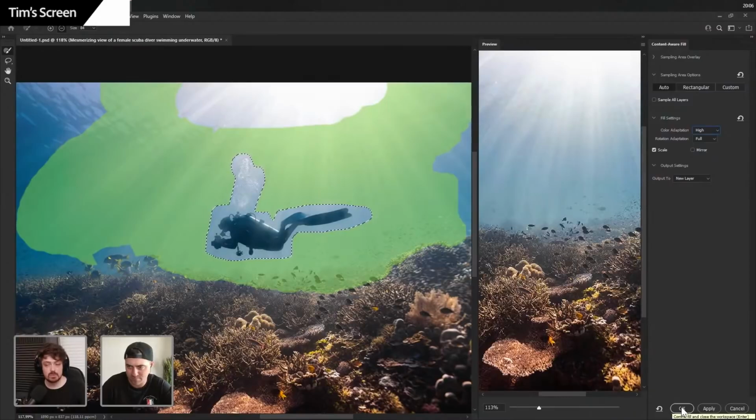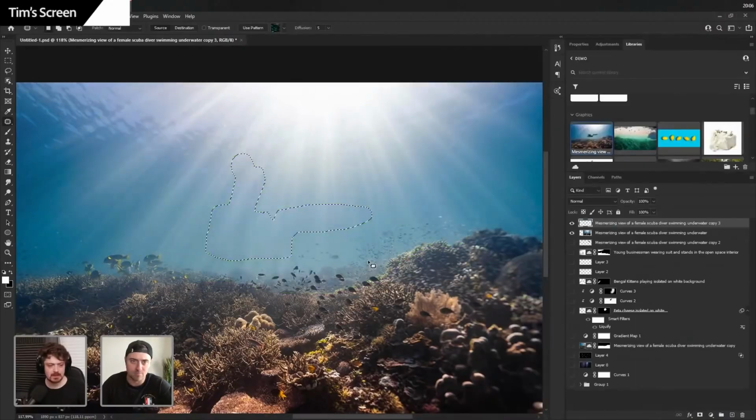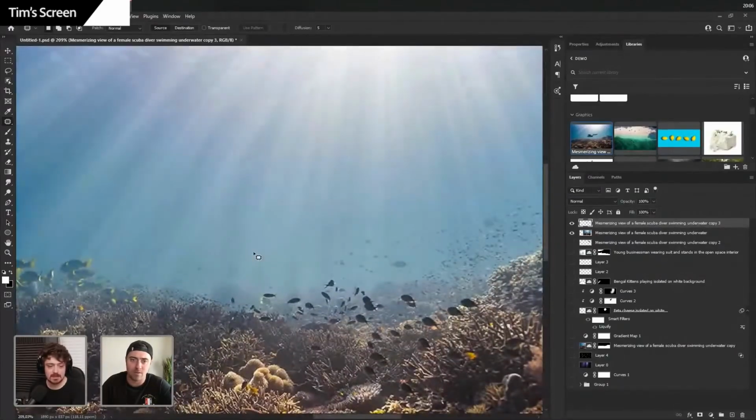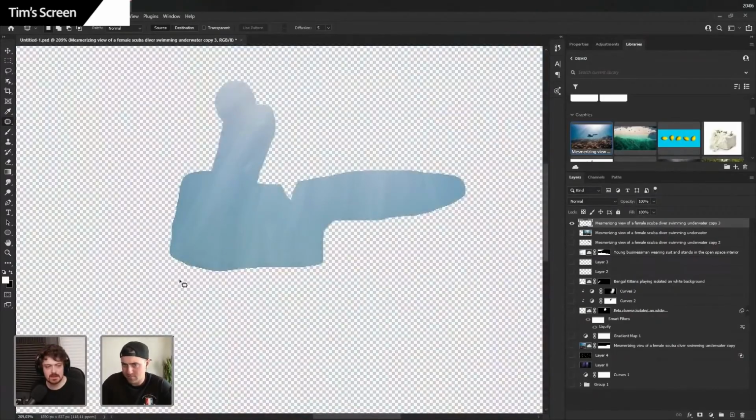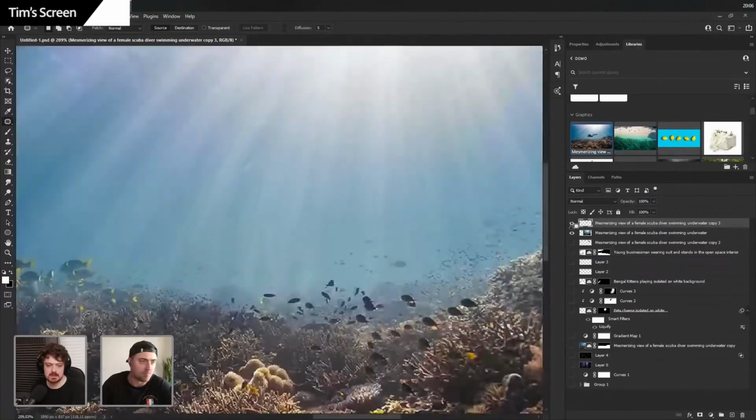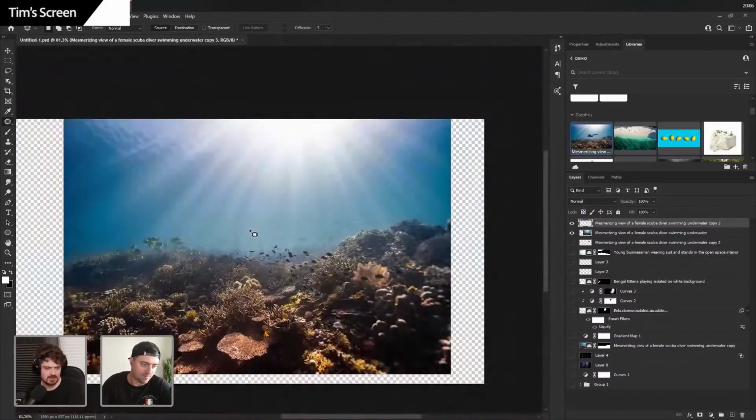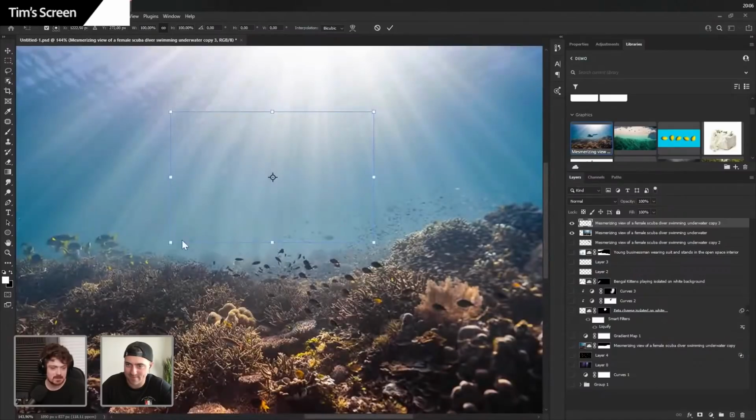And if I want to remove more than one object, I can click on Apply, which is also a new feature. But I just want to remove the one, so I click OK. Photoshop will take a second to think, and it's done already. And there we are. And I was quote-unquote clever and put that on a new layer. So now I can edit this layer further and do all my tweaks. But that's already pretty good. I would just do some slight editing, tips and tricks, some slight perspective adjustments. And we're good to go.